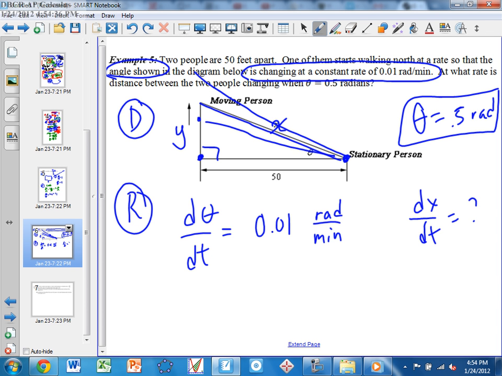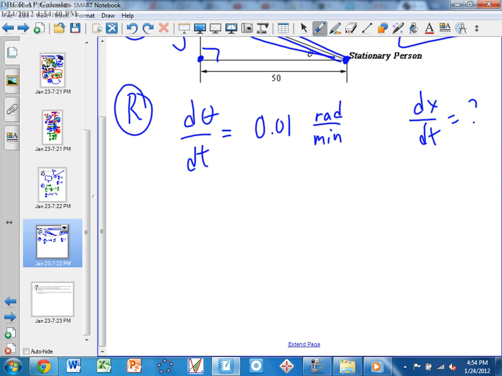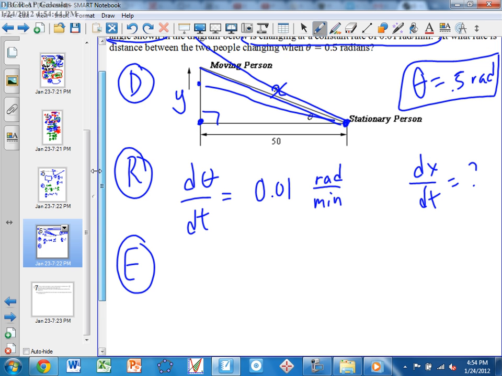And you know what I'm going to do? I'm going to show you real quick that if you start with the Pythagorean theorem for your equation, it won't work. Watch what happens. You don't have to write this. We have 50 squared plus y squared equals x squared. But when you take the derivative, you're going to have a dy/dt here, right? You're going to have a dx/dt. You're trying to figure out dx/dt. But do you know dy/dt? No. And it's not given anywhere in the problem. So let's not use this one.